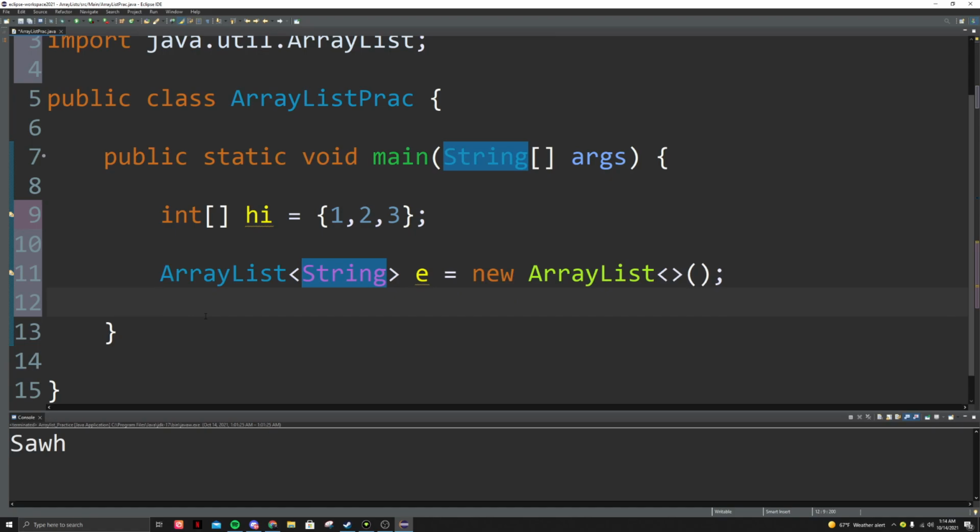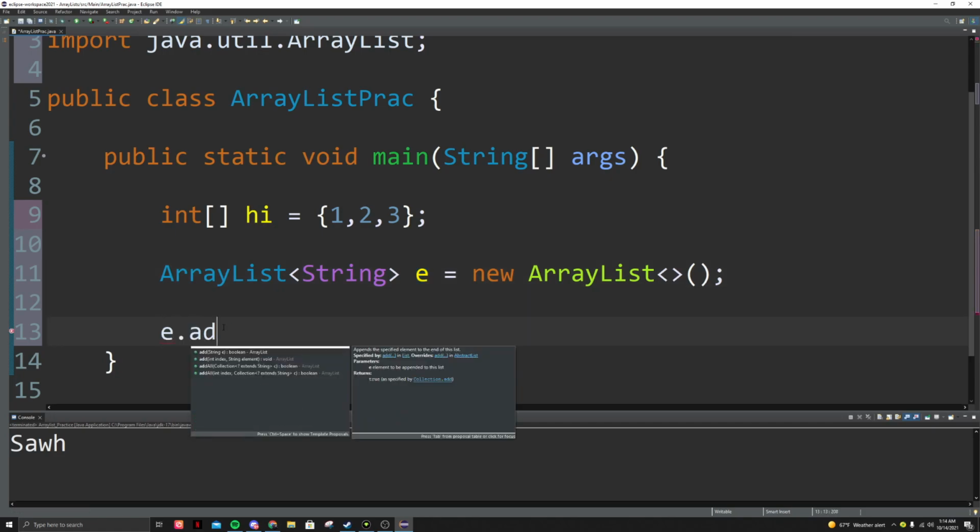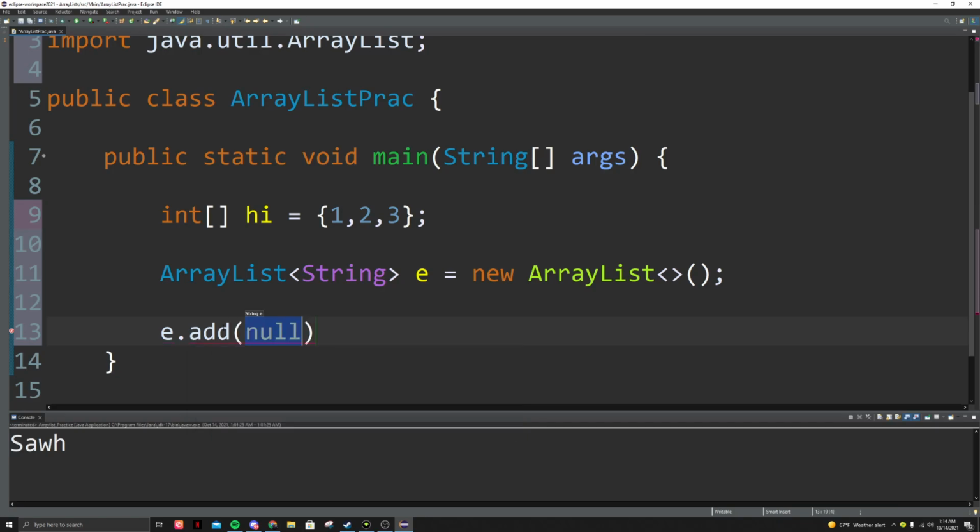All right. So how does one add something to the array list? Well, it's kind of like if you ever made a helper file for your program, you kind of call on some methods, correct? So we named this array list E. So what we could do is just E dot add. Simple as that, E dot add. And now we have to add in a string, which I'm going to do hey.